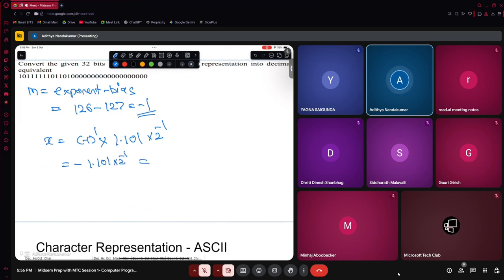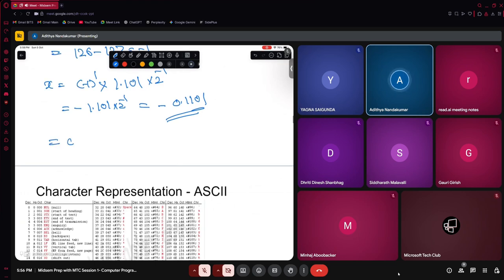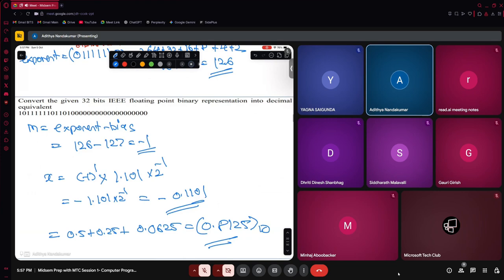Removing the 2 to the power minus 1, this is basically going to be minus 0.1101. Then you simply convert this into a decimal number: 0.5, 0.25, 0.125, and 0.0625. So this is the decimal value for this. So you know how to convert a floating point into IEEE as well as the other way around.